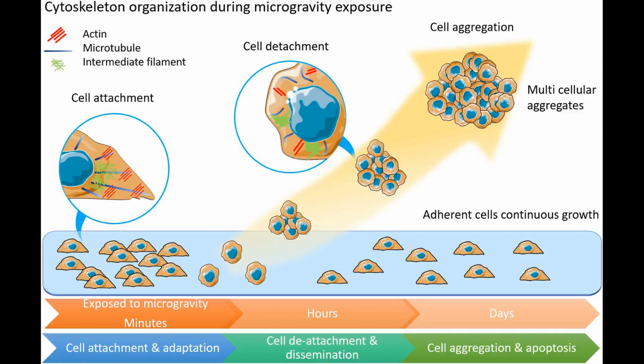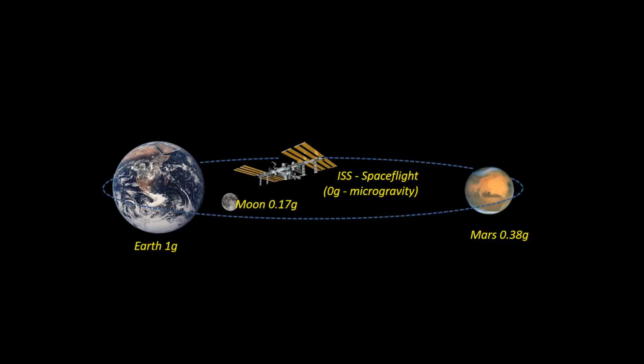This report synthesizes information from various sources to provide a comprehensive overview of the capabilities, technologies, and implications of these devices. Importance of ground-based simulation. The necessity of ground-based space environment simulation arises from the limited opportunities for conducting experiments in actual space conditions. Microgravity research has demonstrated its critical role in uncovering the effects of gravity on biological processes and material behavior. Due to the scarcity of spaceflight missions, ground-based simulators have become invaluable tools in astrobiology and materials science.